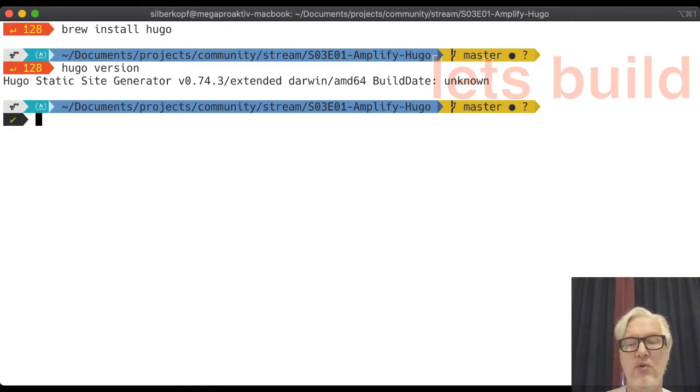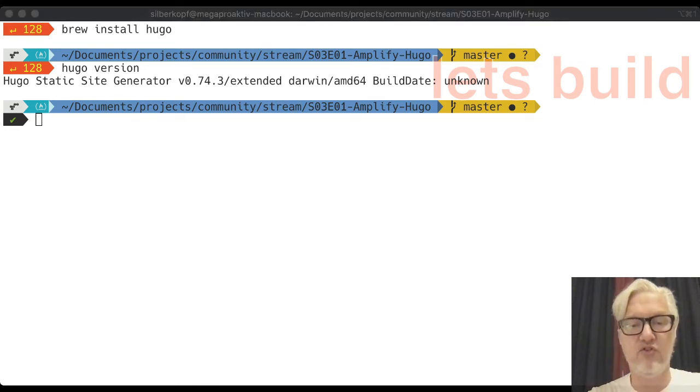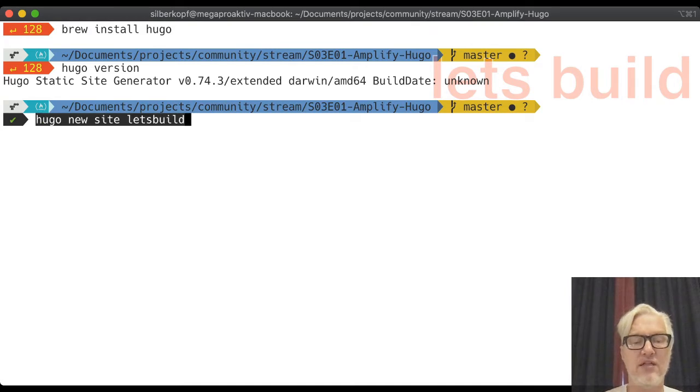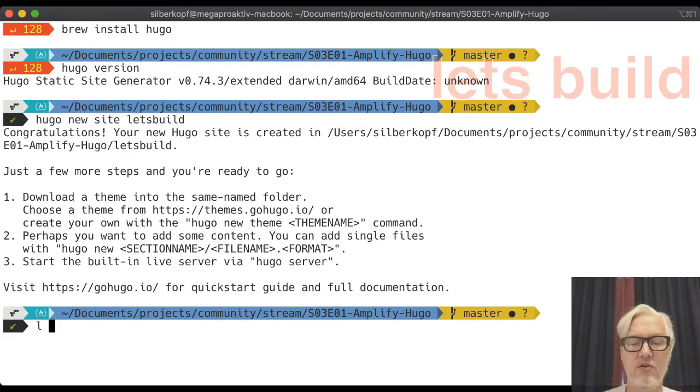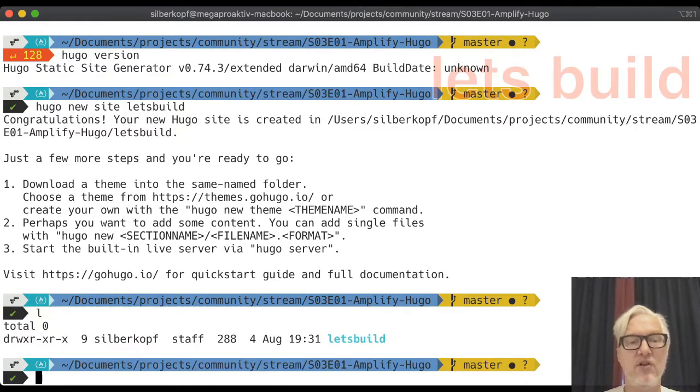So with Hugo we have a few shortcuts to create a new site, and this site will be called Let's Build. So it's hugo new site Let's Build, and then Hugo will very quickly, because it's Go, create this site.